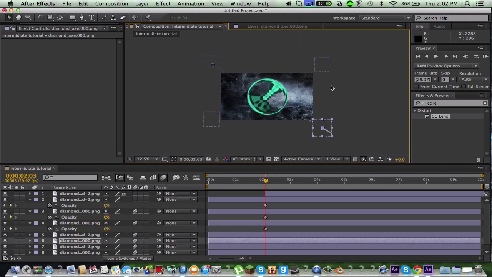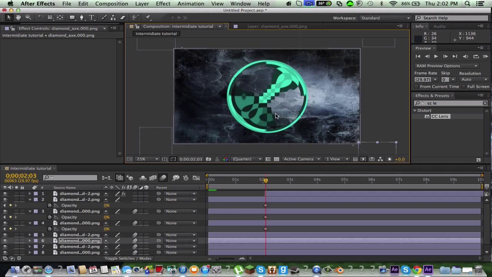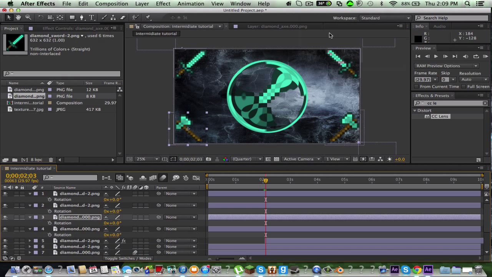I'm gonna pause it so you guys don't have to go through this, but here's what I'm gonna do. I'm gonna make four other pickaxes and swords. So I'm gonna make two pickaxes here and two swords here, so it will look pretty cool. So be right back. All right, guys. Sorry about that. So as you guys can see, I made two swords here and two pickaxes here.